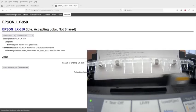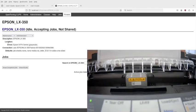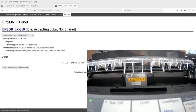So let's see how this goes here. We're getting to the end of the page. I wonder if it's going to print that. Now, it didn't print the horizontal line. I wonder if I feed this in, did it just fall off the page, or no, it just doesn't print it on this printer. Interesting. Maybe it has to do with the margins that are set in something, but that is fine.